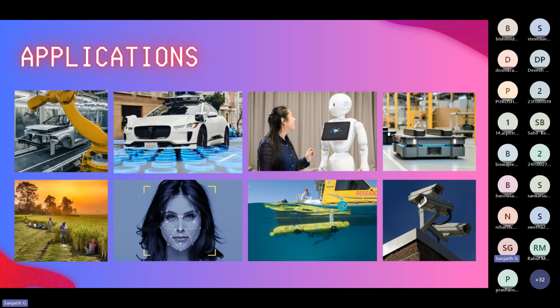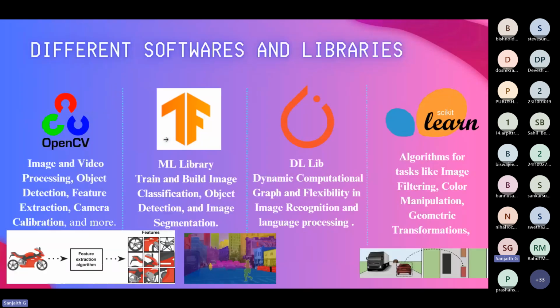Coming to the next part, about the different software and libraries available for computer vision. First comes the most open-source one, OpenCV. OpenCV is a free library used for image and video processing. For example, if we have an old black and white video and want to convert it into an HD-clarity video or image, we can use OpenCV. It has a lot of processes and steps, including basic image processing, such as adding filters like blur, which we'll see in the session.